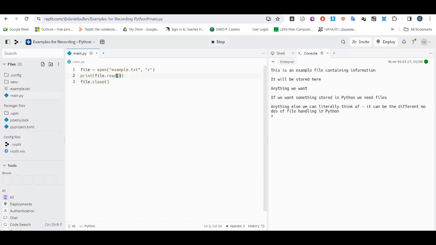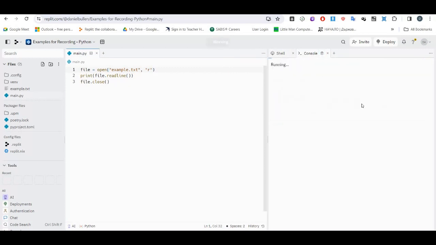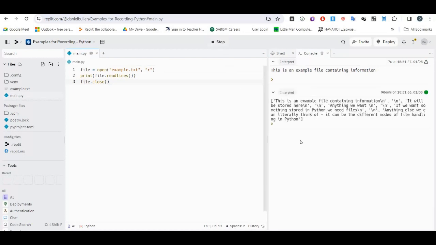We can alternatively have readlines or readline. What readline is going to do is just print the first line. But if I was to put readlines, it's going to read everything, but it's going to put it in a list, with \n.